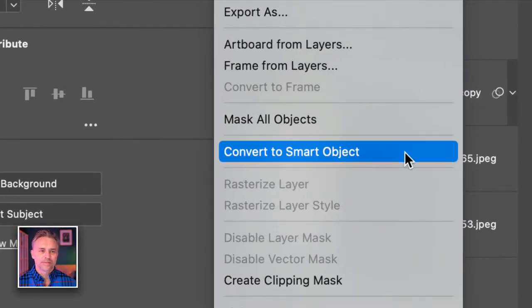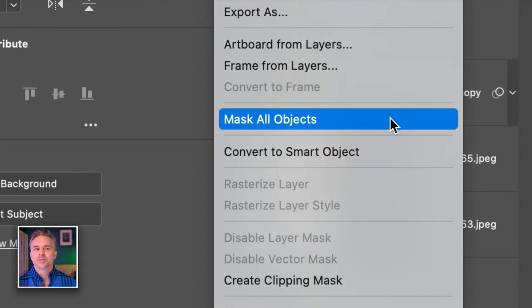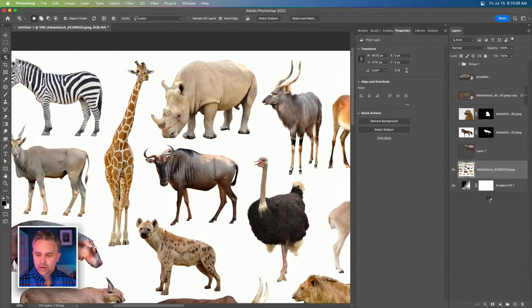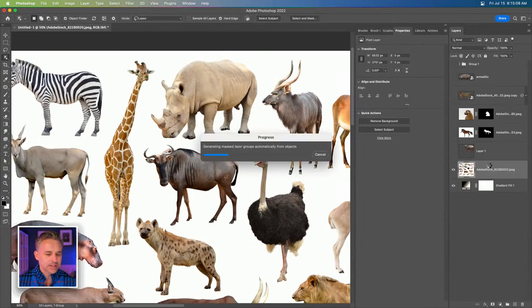Man, bear, pig, perfect. Let's just get creative, guys. I swear, life's too serious. Let's have fun, it's Friday. It's mask all objects, that's what I want. We'll click right there. We'll just see what happens. This is no hands mode. This gives me a chance to drink my wonderful coffee.